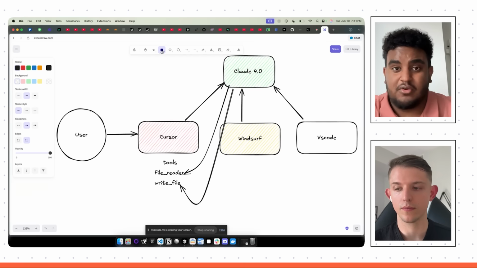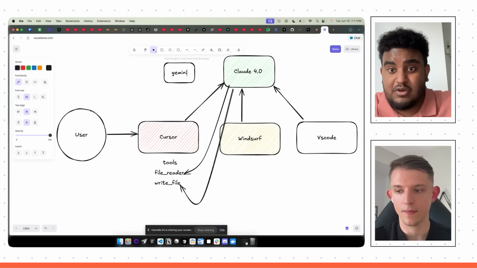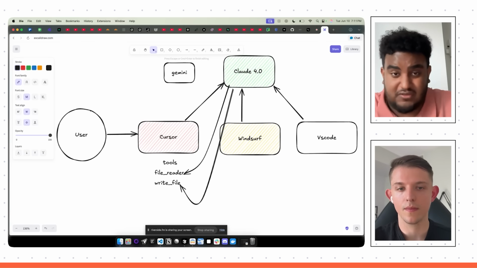They have tools, memory, different ways of handling context. Like they'll even maybe fine-tune specific models for certain things. And working at an AI startup, I know this. It's not just one giant Claude agent. They probably have multiple agents, maybe even using different models, right? Maybe they use Gemini 2.5 Flash because it has a large context window that ingests the entire code base and gives summarized context to Claude 4.0 because Claude is expensive. I say that to say this is the edge that Cursor and Windsurf have.